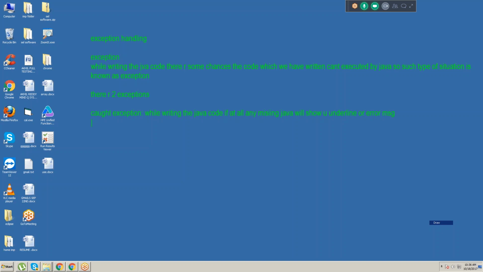That is called caught exception. If it is showing an underline, we can rectify the problem. Is any bracket missing? Any comma missing? Any full stop missing? We can guess it and find the solution. So caught exception is not a big issue; we can rectify the problem.